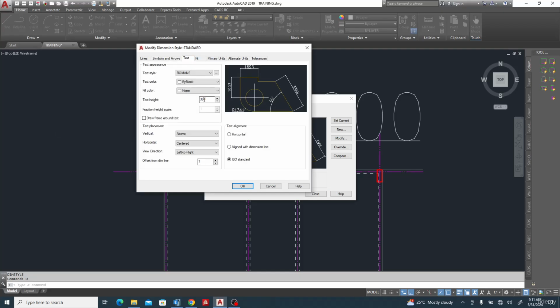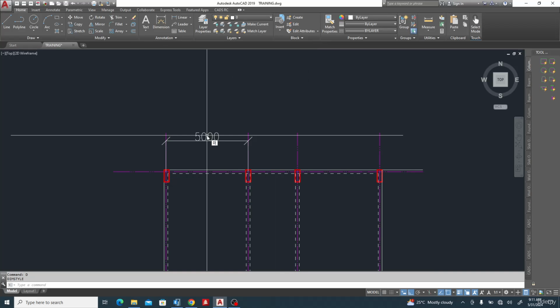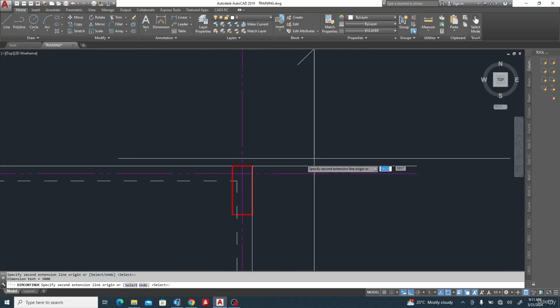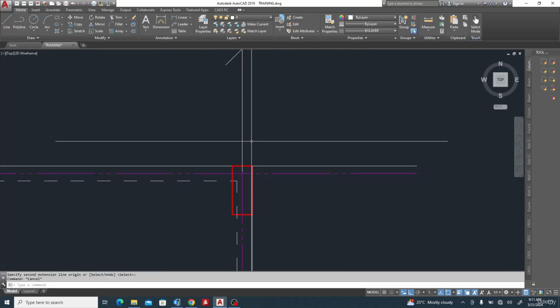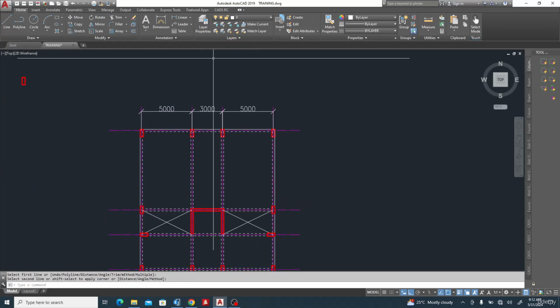The text height I will use 50 also. Let's see. I think it's okay like this. So dim, continue. Sorry, chamfer this. Yes, so you can see this is what we have.